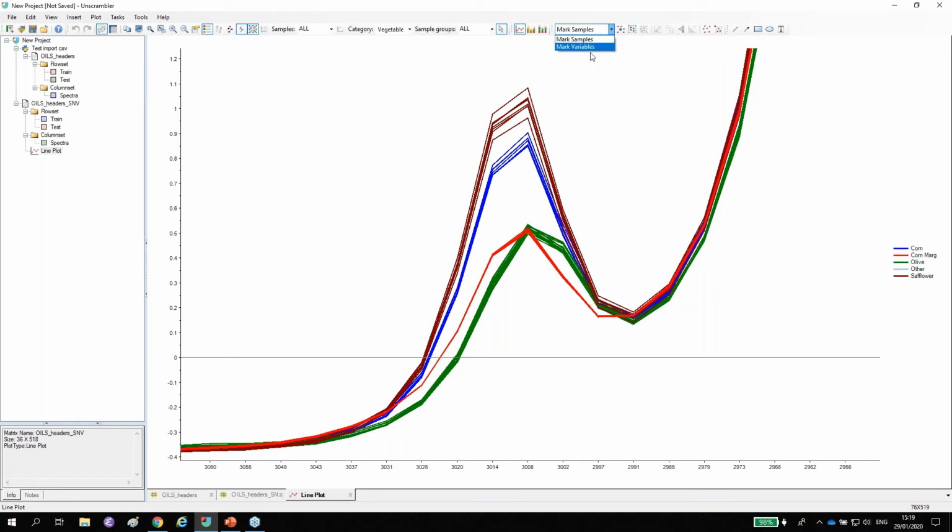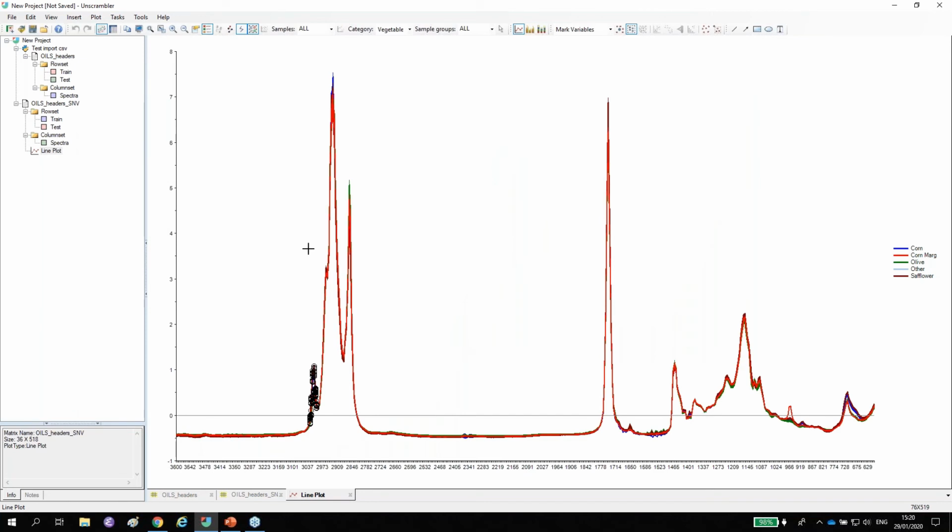So what I can do is actually mark those variables, because I think they are important for later. I don't want to do blind pattern matching or correlation searches. I want to look for patterns where I think that relevant patterns can be found. Also, there are some peaks here which I know are not relevant for distinguishing different vegetable oils, because they describe things like CH stretching, which is common for all.